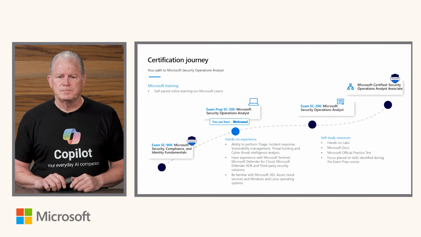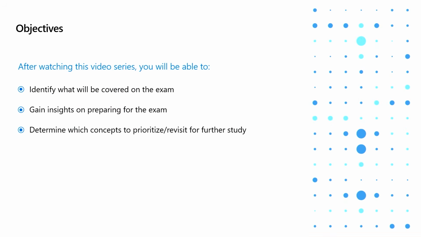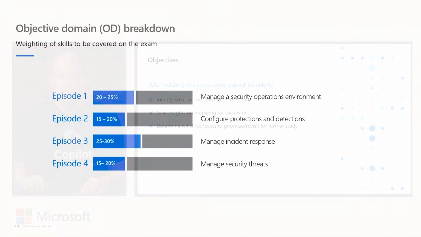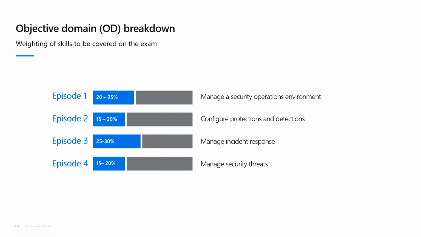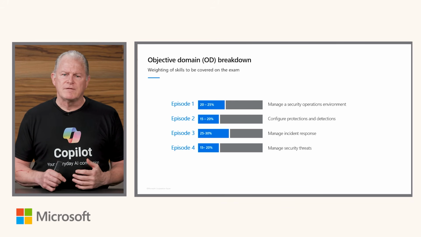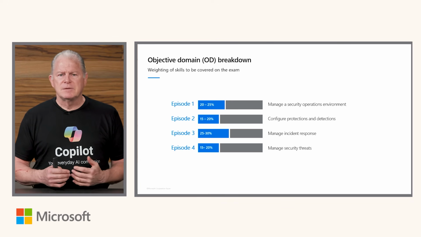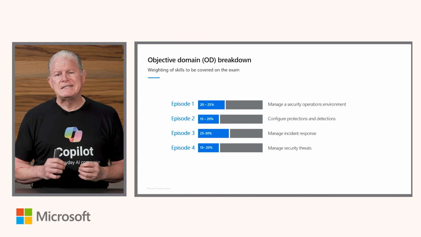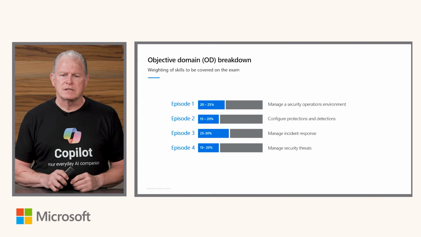Now let's get started. I will cover the best practices, the objectives, tips and tricks, and some key points for the exam. This video also includes a lot of visual information for reference. So remember, you can pause the video at any time to review the content. This exam prep will be broken into 4 separate videos, with 1 per objective domain. The first 2 objective domains are meant to give you a sense of the product's capabilities and its setup, some configuration, as well as building a foundation. The 3rd and 4th ODs focus on day-to-day tasks for the SecOps analyst.